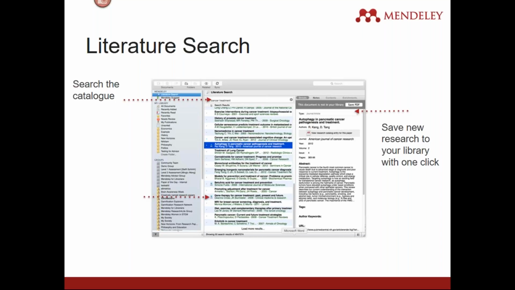So if the full text of a paper is available, for example, if the paper is open access, you will see an icon allowing you to download it. If not, the full text document will not be available in Mendeley.